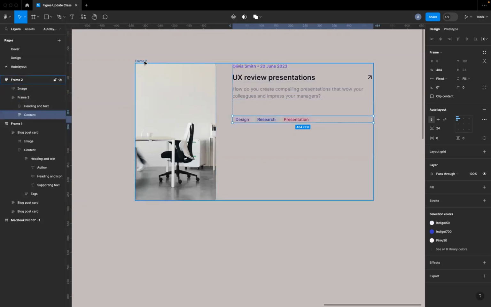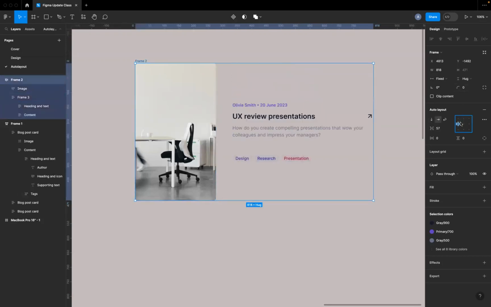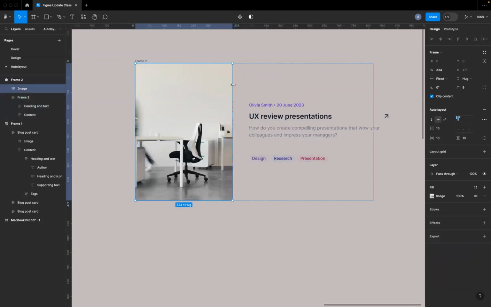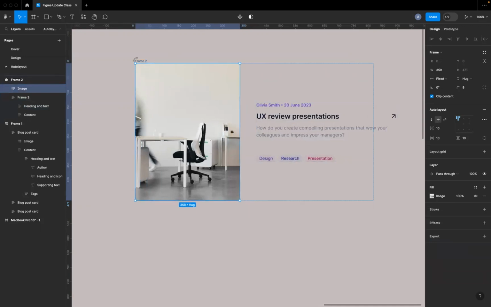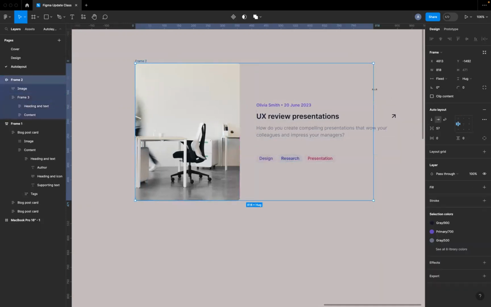Now I want this whole thing to be centered. And this is some of the behaviors you see on your design, like your normal websites, right? So let's say this is a desktop frame. Now, let me fill it with white.